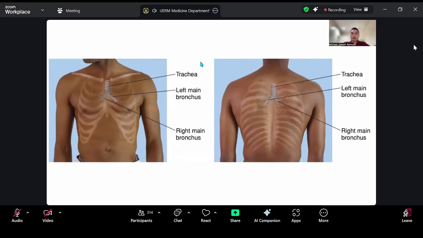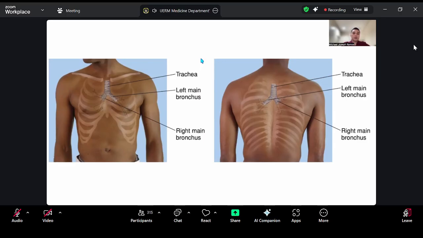Auscultatory sounds can also be localized to the airways, and you have to remember that breath sounds and adventitious breath sounds are two different categories of sounds. Adventitious breath sounds are always abnormal, while breath sounds are usually normal depending on which part of the chest you hear them. So breath sounds heard along the trachea are different than those that you hear on the large airways, smaller airways, and on the alveolar area. So having the knowledge of which part of the airways you're listening to is essential in differentiating the breath sounds.